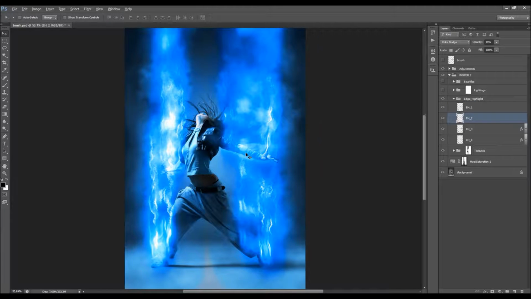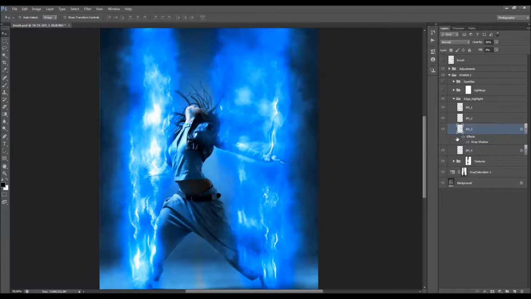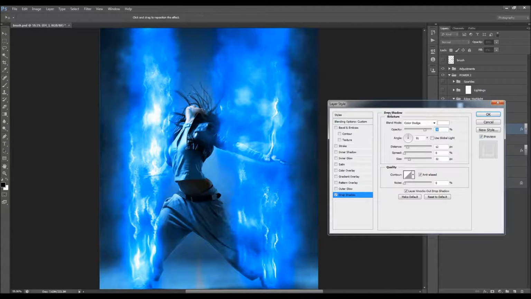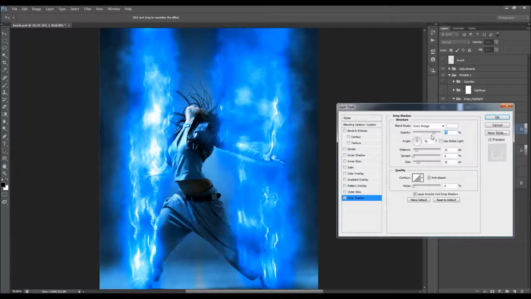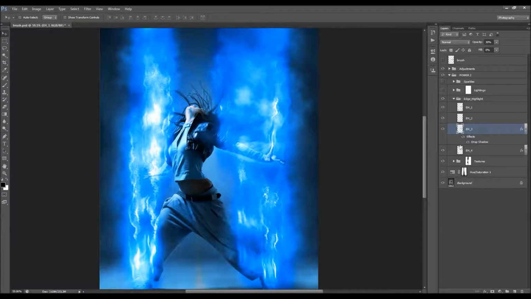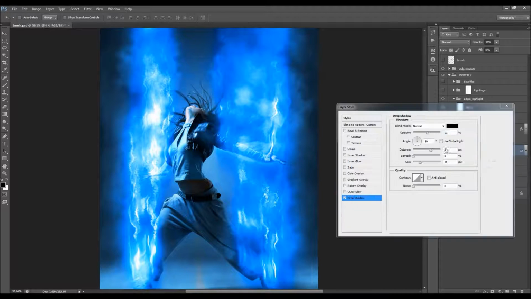It is okay, and this layer here has a drop shadow effect. So what you can do, you can double click there, and actually the shadow is a white color, so it's actually getting some glow there, and you can just play with these settings here as a distance, spread, and size, to achieve different results. And this is the drop shadow.